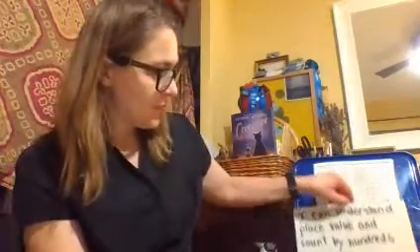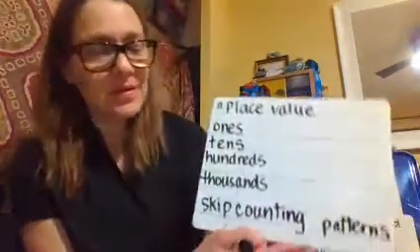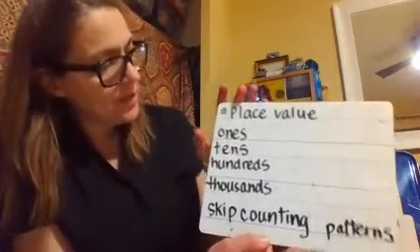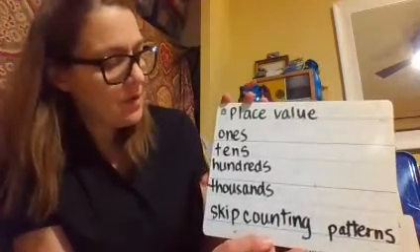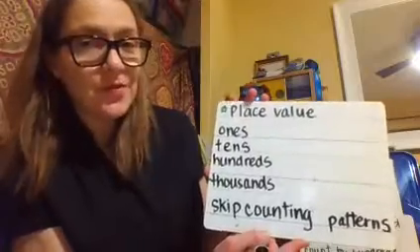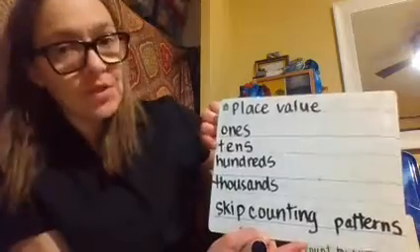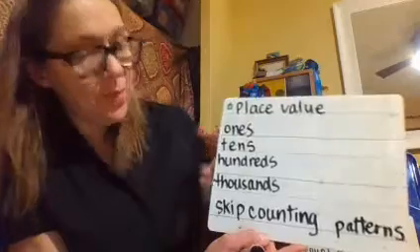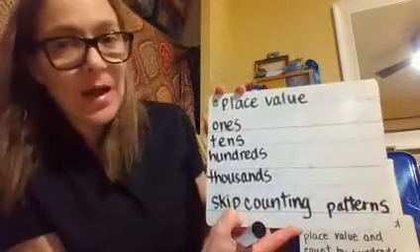Okay, put that here. Then I'm going to teach you some other words, or reteach you because you know these, but these are going to be important. Place value, okay, and then you have your ones place value, your tens, your hundreds, and now we're learning about the fourth one, thousand. So 1,000 is a 4-digit number. You have a 1-digit number, a 2-digit number, a 3-digit number, and now we're working at the 4-digit numbers. And we're going to be doing some skip counting and looking for patterns.